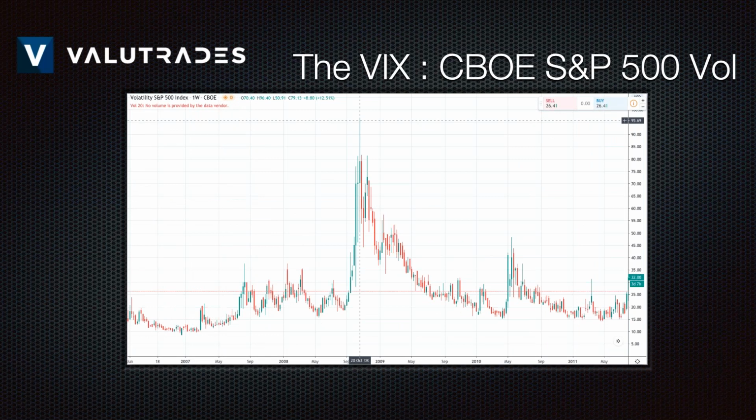Speaking of the VIX, going back to 2008, it did once go higher, the day Lehman Brothers went out of business. The VIX spiked up to 96, and we all know what happened after that. Basically, the global economy went in for a very, very rough time. It was rather unpleasant for a lot of people. I had a business myself, and I know for a fact that my phone stopped ringing the day that Lehman's went out of business. So we went through a few years of lean times.